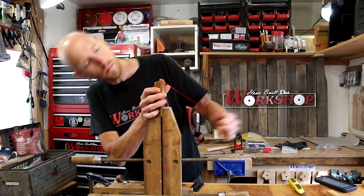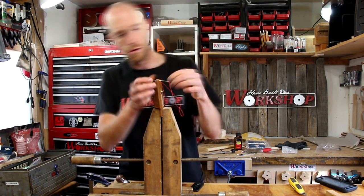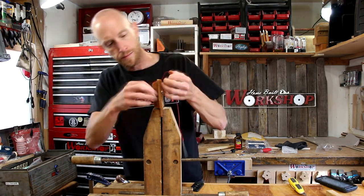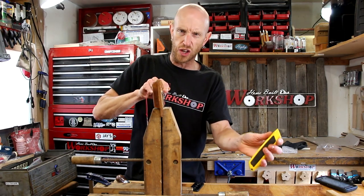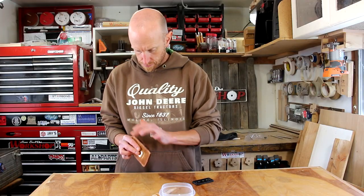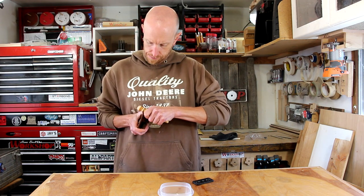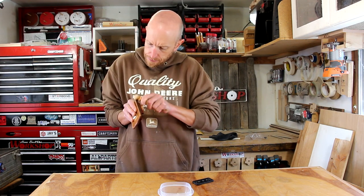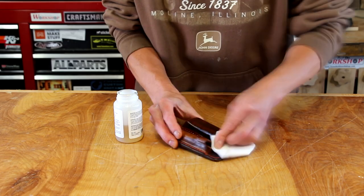And it's at this point in the project where I really notice how much easier it is to do a saddle stitch now that I'm using a five millimeter chisel. The holes are way easier to pass the thread through. Done — with the stitching anyway. Now I'm just going to wet the edges of the piece to soften them just a little bit, and I'll slick the edges nice and smooth using a wooden slicker.